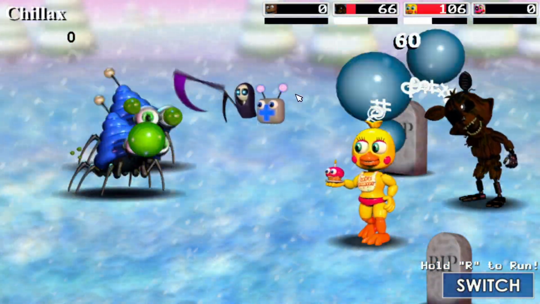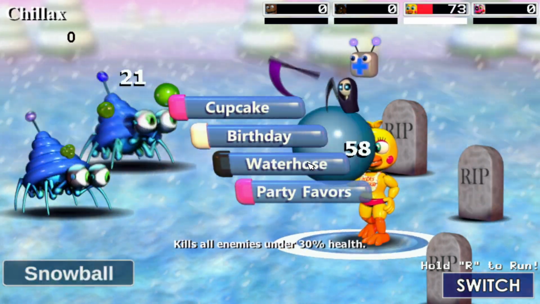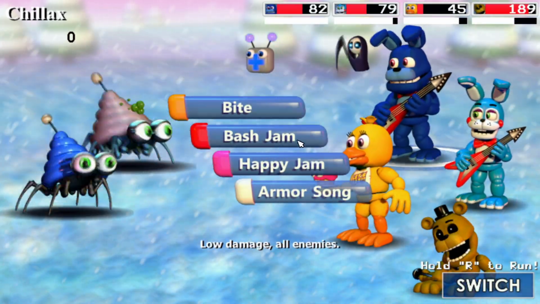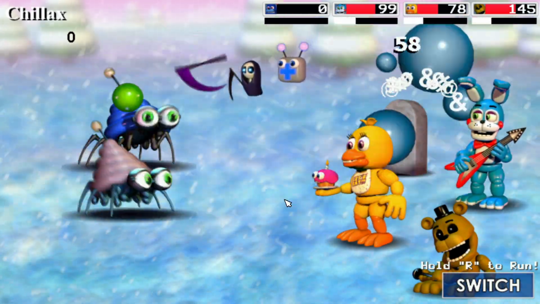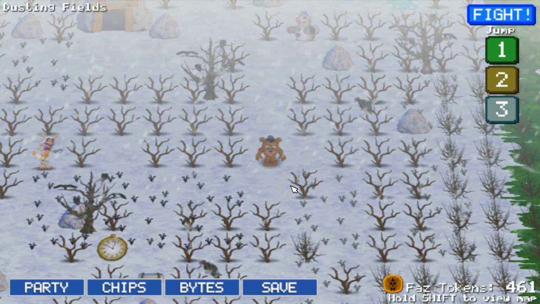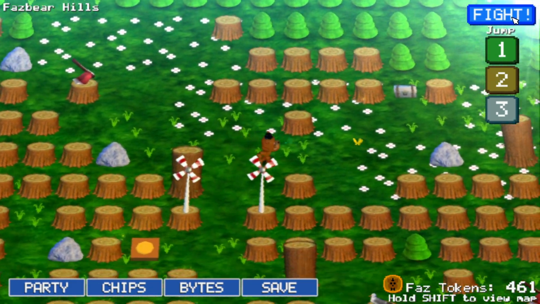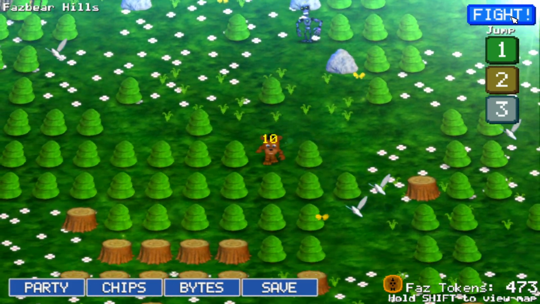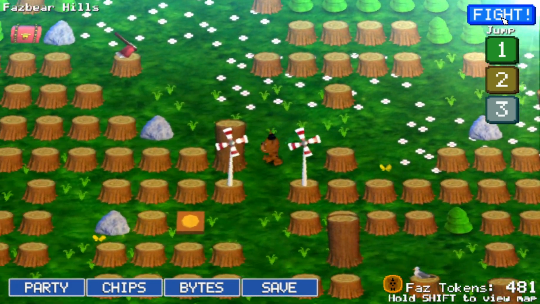How are you killing my people? What the heck? This is so broken. Let me attack. This is so broken. No, we're running. No, there's no way. There's actually no way. Bro, that's so bad. Bro, no, we are so done for, bro.